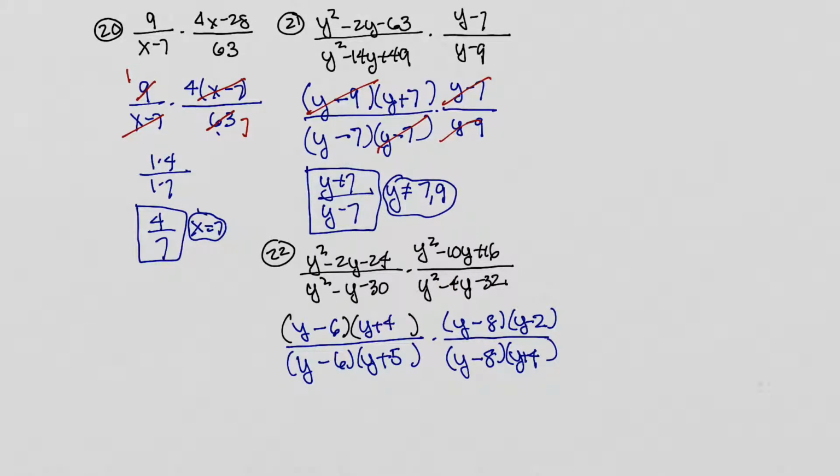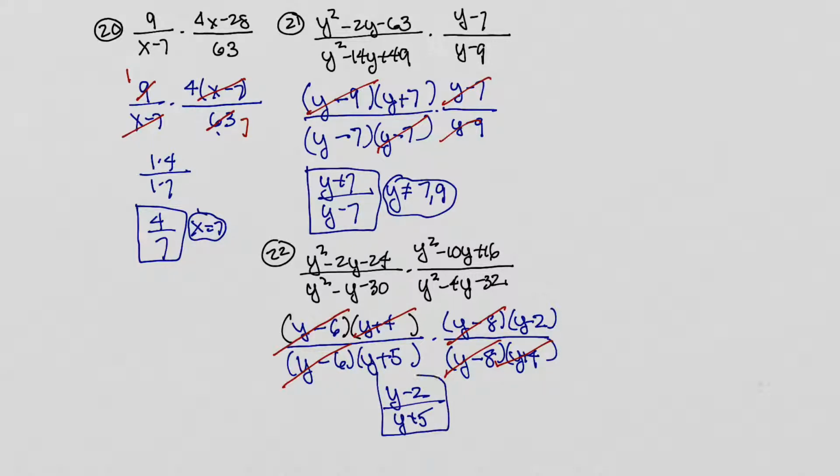And now look to see if anything's common. The y minus 6's are common, so we can cancel those, right? As long as it's one side to another, the angle doesn't matter. These happen to be vertical, right? One side to another. Now, what else, if anything? Here's a y plus 4 and a y plus 4. Those will go. Let's cancel those. And then also, I see these y minus 8s. Those will go. And here's what we're left with. We're left with 1 times 1 times 1 times y minus 2, so that's just a y minus 2, over 1 times y plus 5 times 1 times 1. That's just y plus 5.